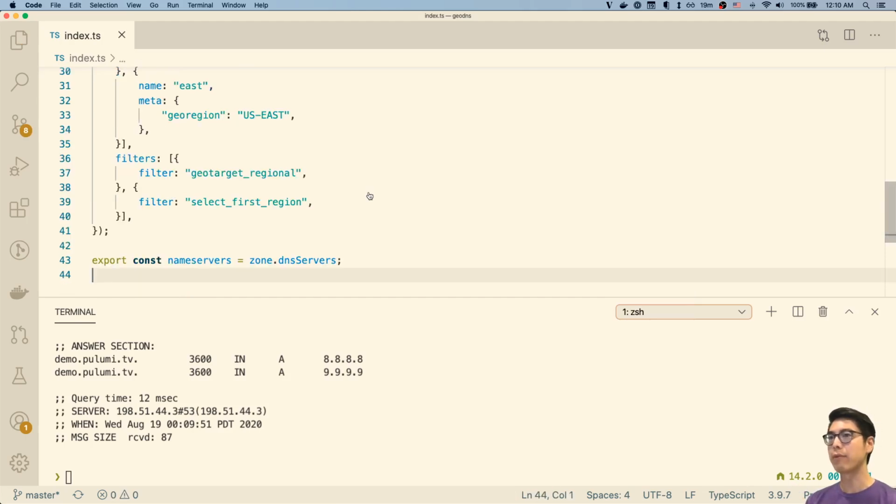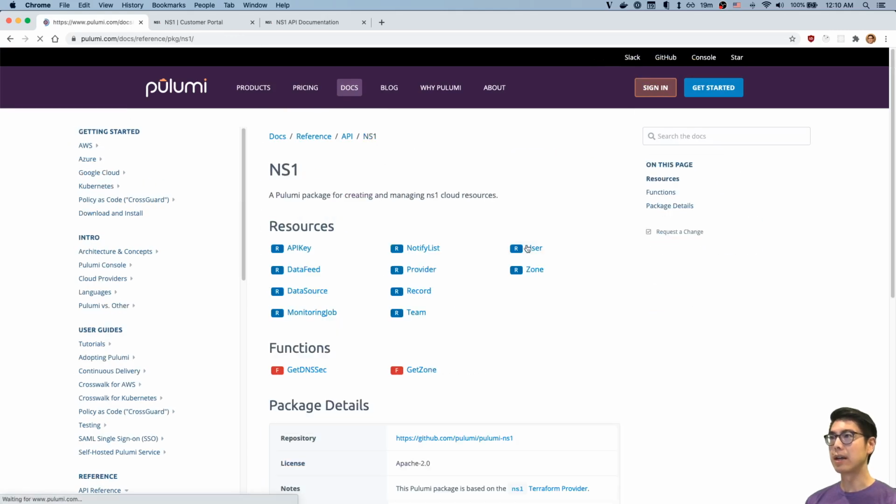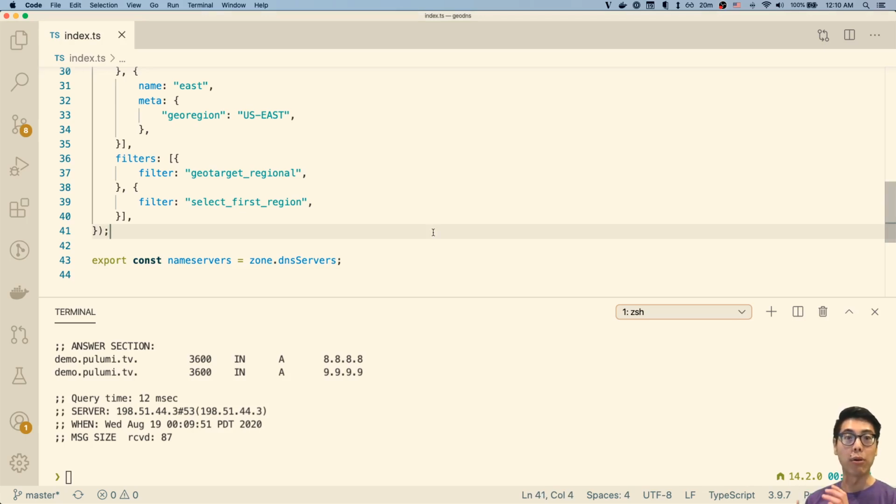And if we go back to the documentation, there's ways to do that via monitoring and other data sources. And then we can use that information to route appropriately based on the health and various other factors of the endpoints.